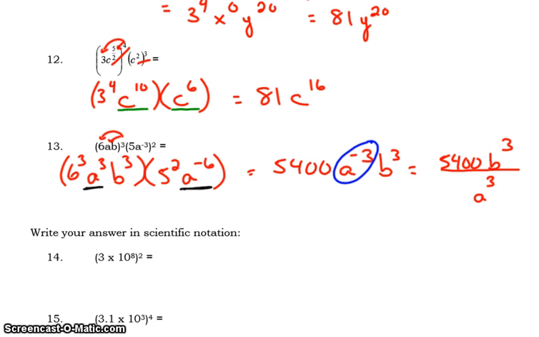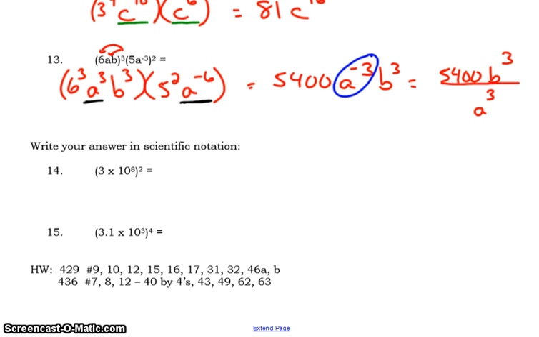Okay, now what we're going to do is look at doing scientific notation and exponents in the calculator. When we're doing scientific notation, remember we want to put our calculator in scientific mode. So if you press the mode button on your calculator and go to SCI, that way we'll give our answers in scientific notation automatically.